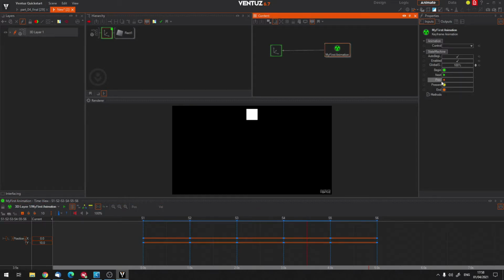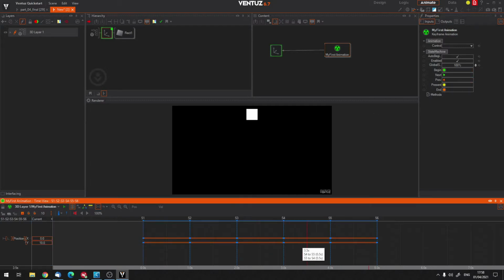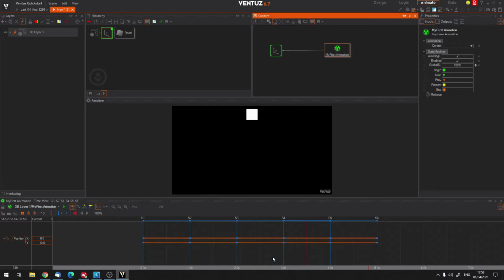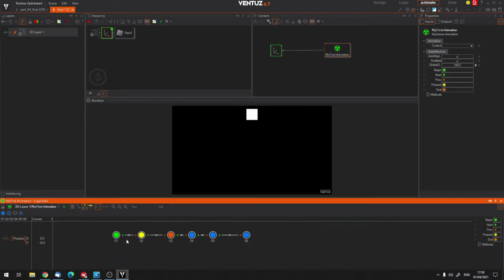It's actually working here, but I'm not sure if they fixed it automatically, but it can happen sometimes that if you save the animation and your time bar is here in the center, then the animation doesn't know where it is. It has no rules basically because it's somewhere in between those states where nothing is defined.